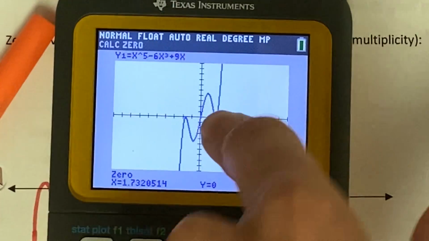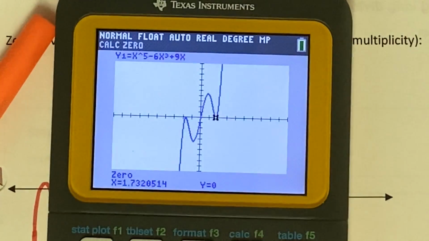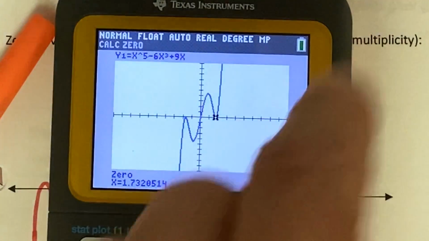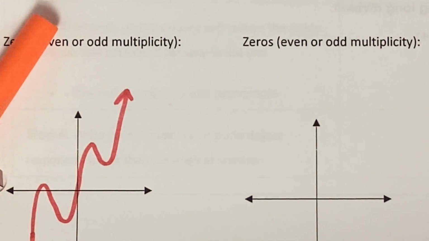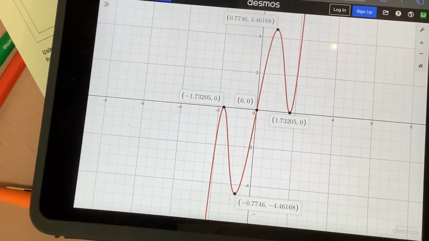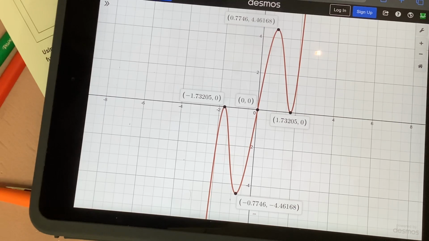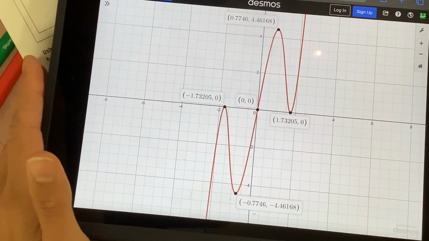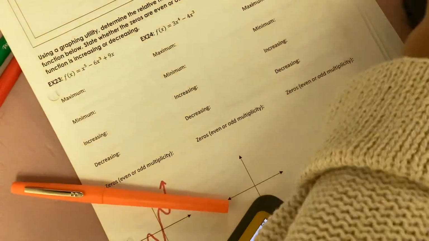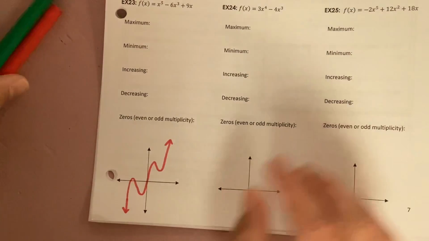So it takes a little bit more time to do it on the TI-84. And then you have to write down each one of these individual points on your paper so you have all of that to answer your questions. All right, the Desmos app just kind of lets it stay up. So when you're doing homework, if you want to practice on your Desmos app, you can. But just know for the test, I can't give you Desmos because I don't have a way to make it testing lockdown browser. All right, so let's write all that information down here.